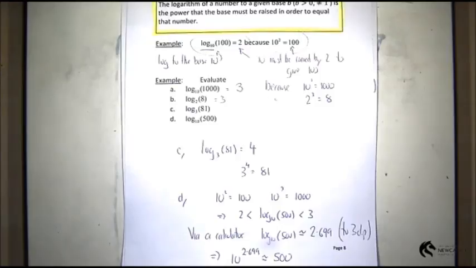The last one says, if the log of x to the base 5 is 1.35, what's the value of x? Well, again, we go back to our sentence. We say the log of x to the base 5 being 1.35 says that 5 raised to the 1.35 must be this number here. That statement and this statement are the same thing. 5 to the 1.35 is equal to x.